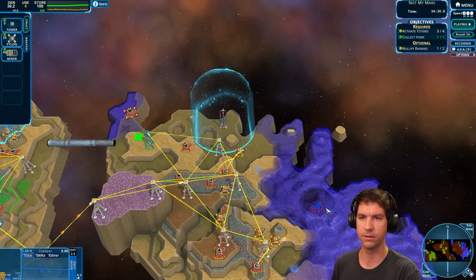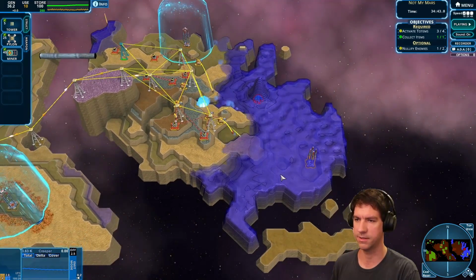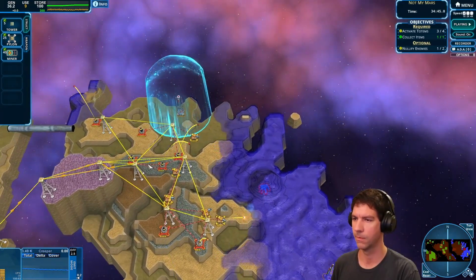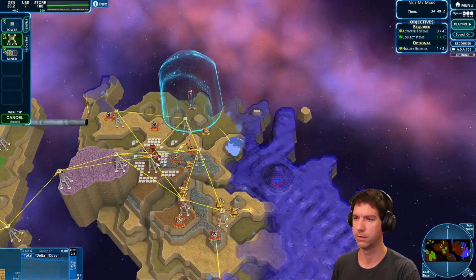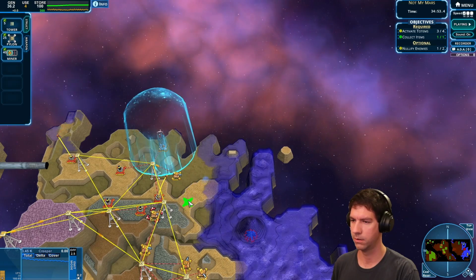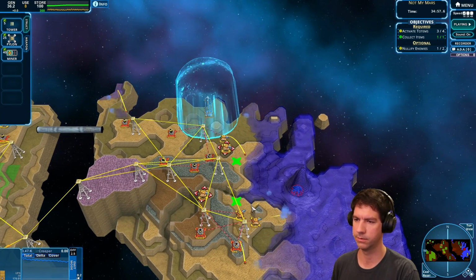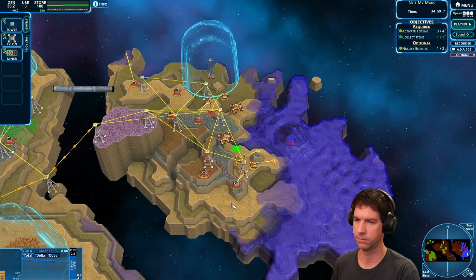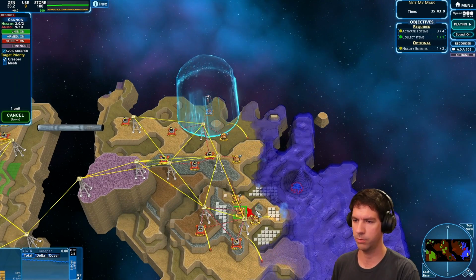And let's get our nullifier over here. And then the last thing is this totem. We're almost done with this mission. So let's get... pushing forward a little bit. Get some more pew-pews coming.